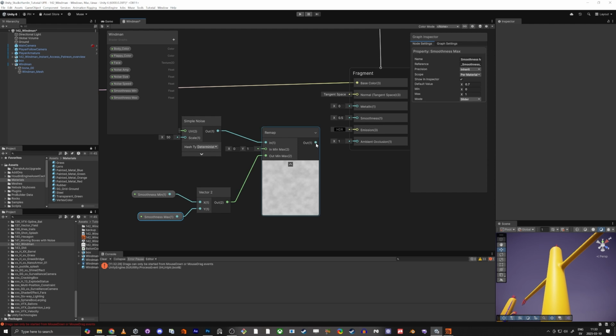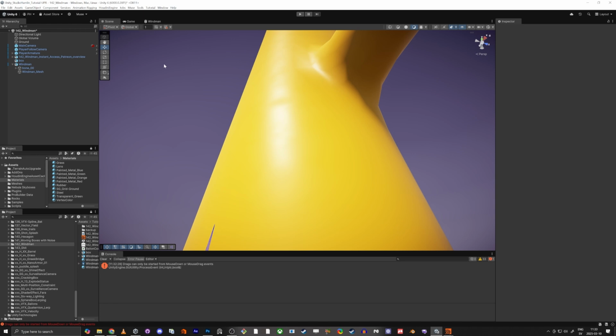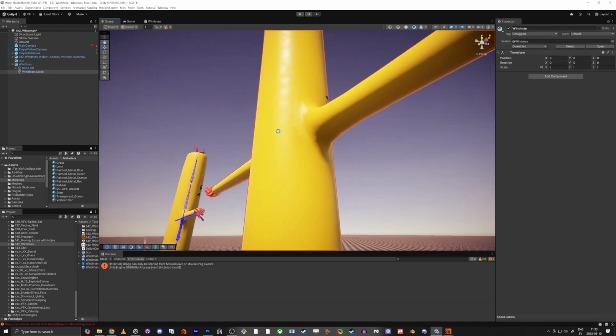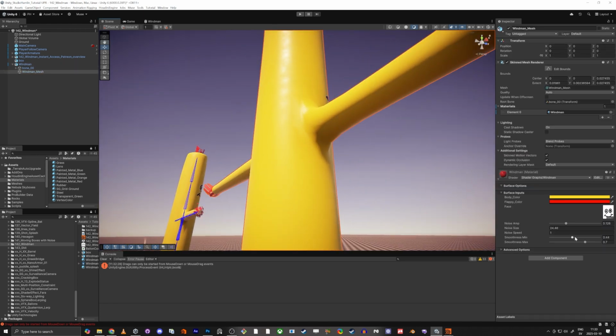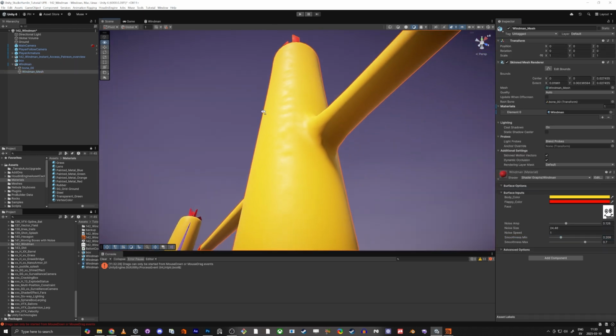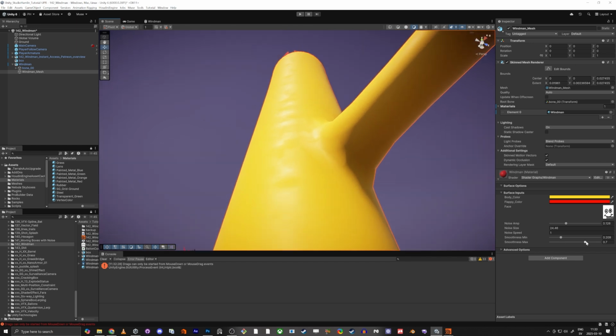So we're gonna control the smoothness with these parameters like this. So now if we check this out here, so maybe have it here. And now we can control this smoothness on this one. So it looks really nice in the highlights.